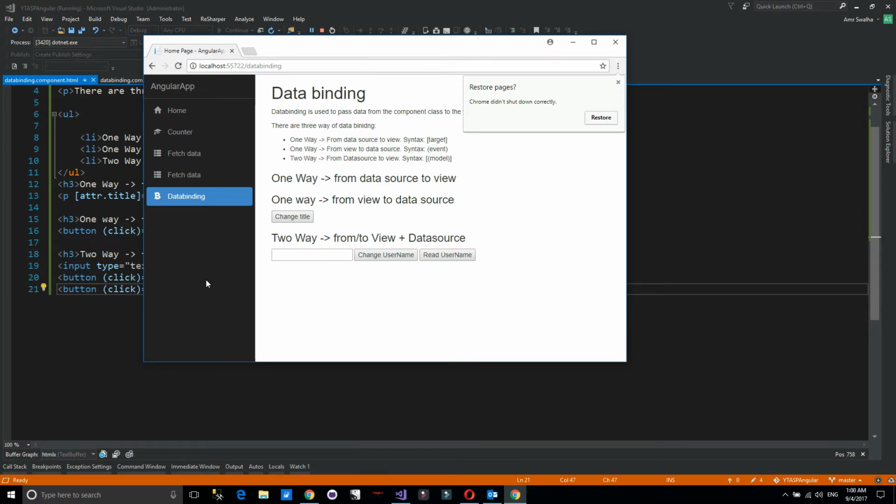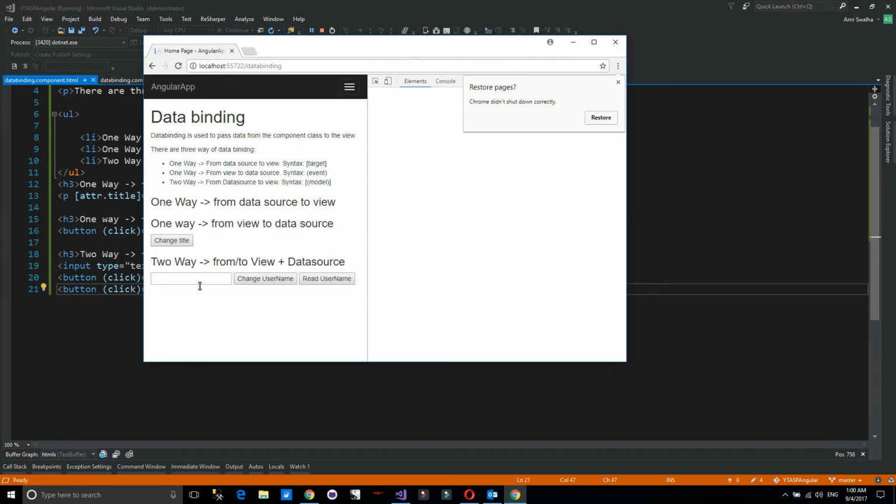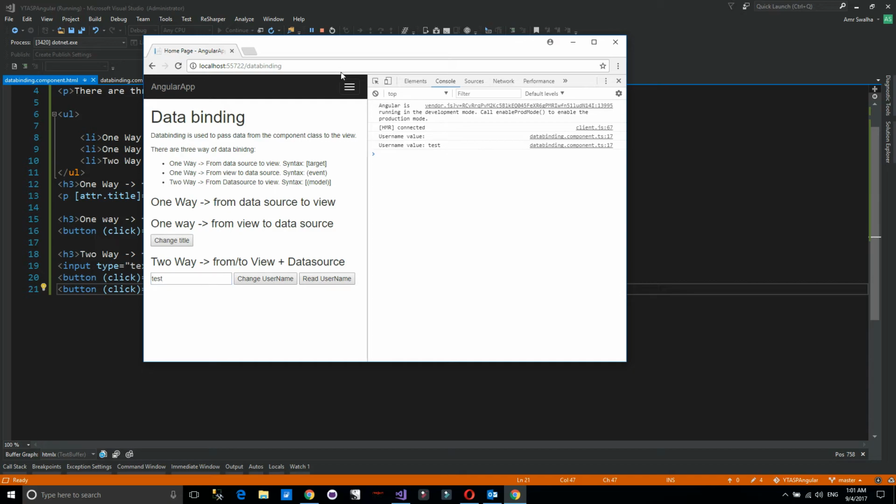Now, if we open the console, I just want to read the value without adding anything. So as you can see, it's empty. Now I'm going to type some value and I'm gonna read it. And notice that as soon as I type a value into this text box, since this is a two-way binding, it will detect that the value changed and type it for us.